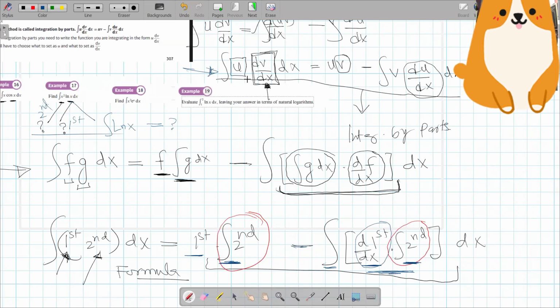Yeah. I have just put u equal to f and dv over dx equal to g. If this is u and this is g, then I will put f and g here on the left hand side, and u is equal to f and v is equal to the antiderivative of g. Because if g is the derivative, then v is the antiderivative of g, and simply v means antiderivative of g, and du over dx means derivative of f. This is simply the same formula if we put u equal to f and dv by dx equal to g.